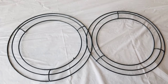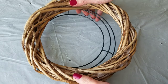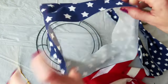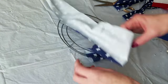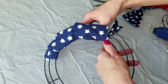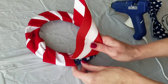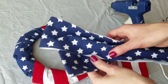For the first DIY, we're using one of these wreaths — they came in a pack of two around fall time. If you don't have those, just use a willow wreath. Take one patriotic bow, which easily comes apart by ripping it with your hands. Then take one of the star ribbons, a little bit of hot glue, and just start wrapping around the wreath. No need to hot glue as you go. Then do the same thing with the striped ribbon. When you're finished, it'll look about like this — add a little hot glue at the end, and you'll still have some star bow ribbon left over.